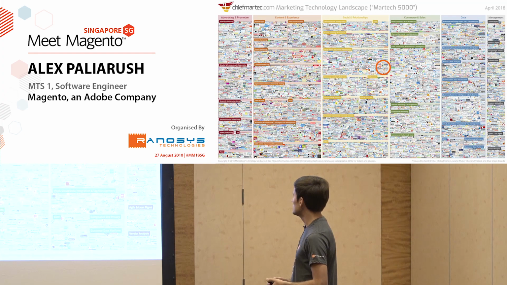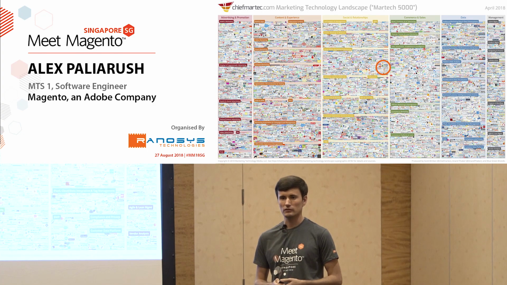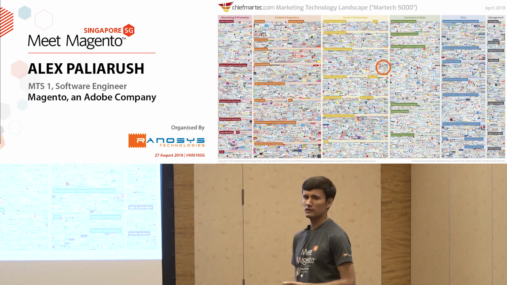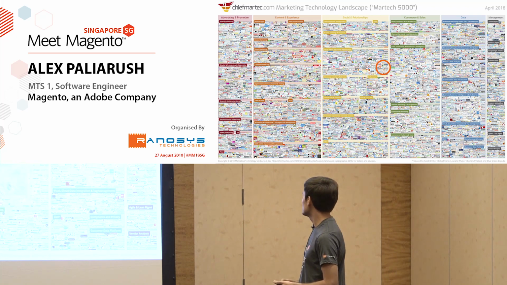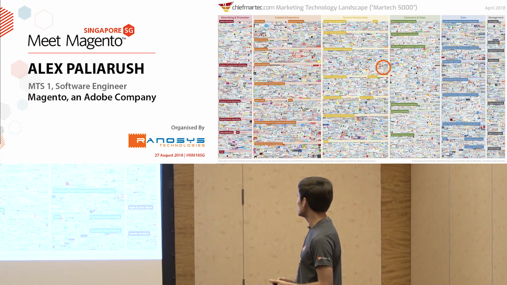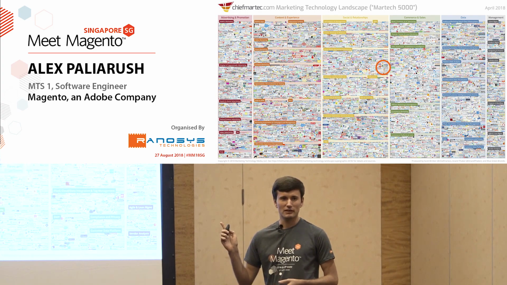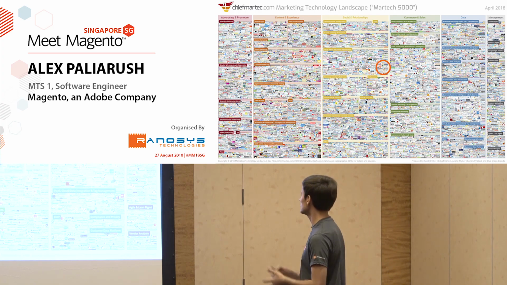On this slide, you can see a landscape of all companies and technologies which merchants can choose from if they develop their solution. This shows how important integrations are nowadays and how important good APIs are. If you look carefully, you can see even Magento somewhere here. And by the way, this slide contains maybe around 7,000 companies in different areas of the e-commerce related space.